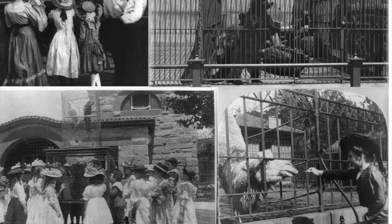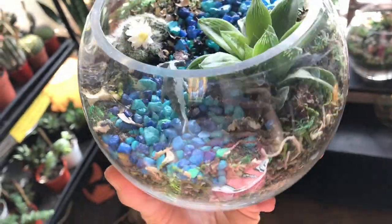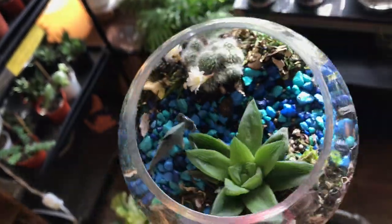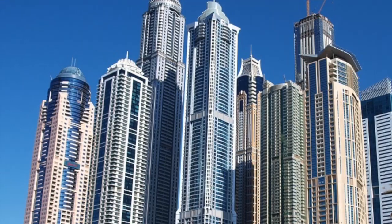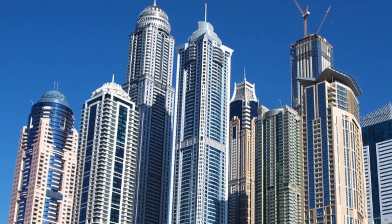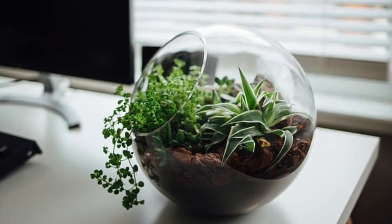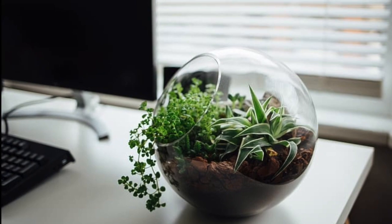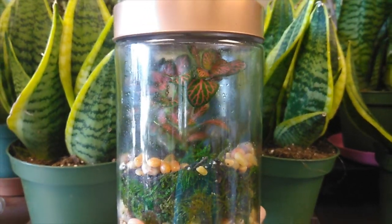Today's terrarium fad follows another movement to get back to nature, and probably comes from people moving into big cities where view of or access to nature is fewer and far between. As population densities increase, more people opt to live without a yard. Now, terrariums are great for anybody who travels a lot or just forgets to water their plants. Terrariums kind of take care of themselves, right?